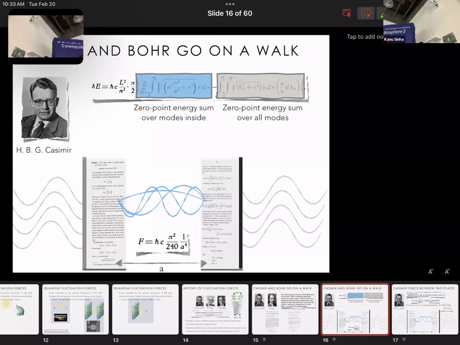As soon as you quantize the electromagnetic field, you can write the energy of the vacuum electromagnetic modes. So with the electromagnetic field in its vacuum state, you can sum the total zero-point energy with and without the boundaries being present. The difference in these two energies depends on the separation between the boundaries, unsurprisingly. If you look at how this energy difference varies as a function of the separation A, you can see that there's a force. Obviously, if there's an energy that depends on separation, that leads to a force. And this force is typically attractive. This is what we refer to as the Casimir force.